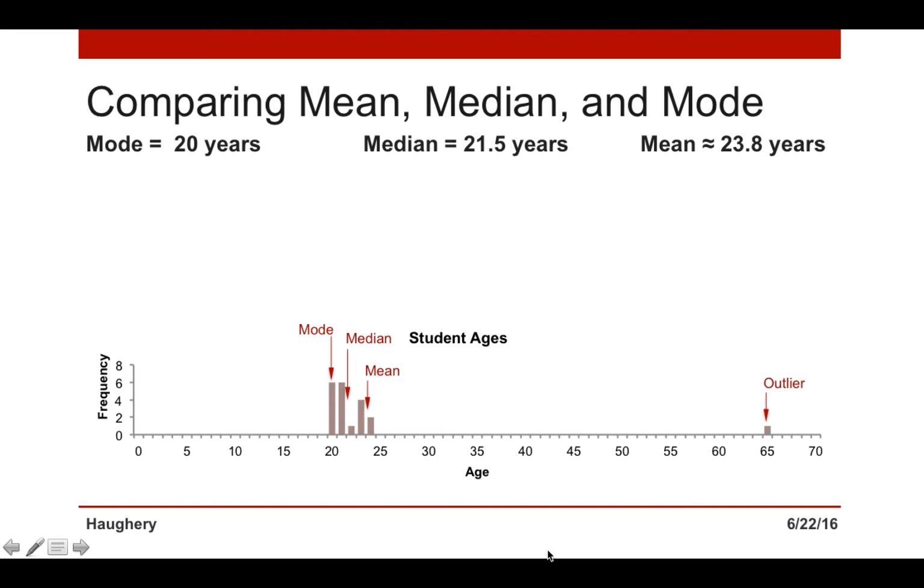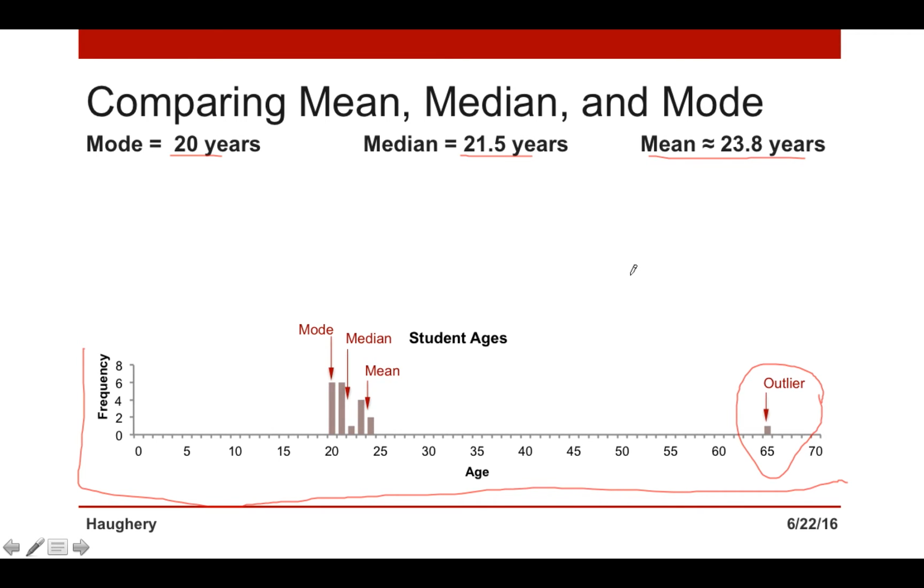On the bottom here we have a frequency distribution of our age values, how many times we had different ages. We have our mode at 20 years, way on the left. We have our median at 21.5, fairly in the middle. And we have our mean, or average, off to the right at 23.8. We also have this outlier. One person in the class was 65 years old. That's a very extreme outlier.